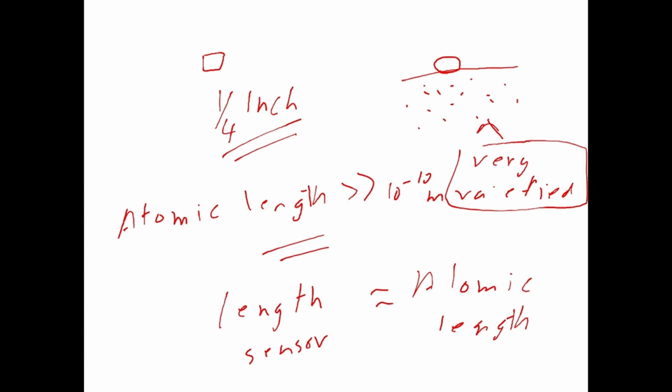So one case is if the dimension of the system becomes very small, or the flip way to look at it, if your atomic length scales become fairly large. In both of these cases, if your system size is comparable to the molecular length scales, you cannot make the continuum assumption. The continuum assumption breaks down. That is something you need to be aware of and at least have a conceptual understanding.